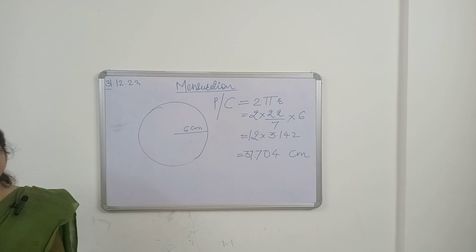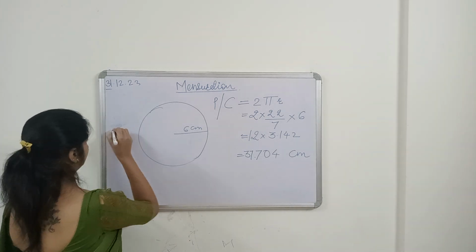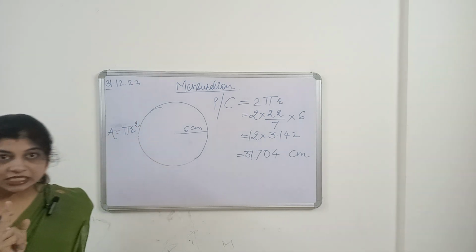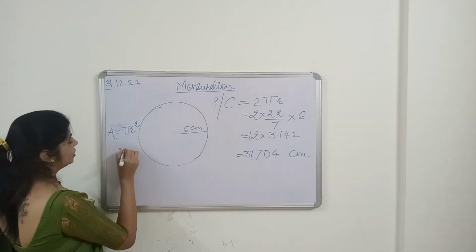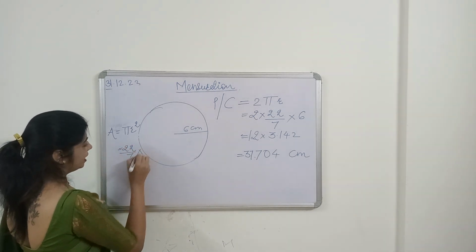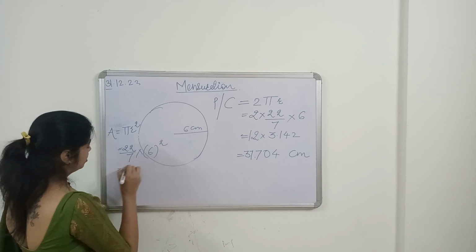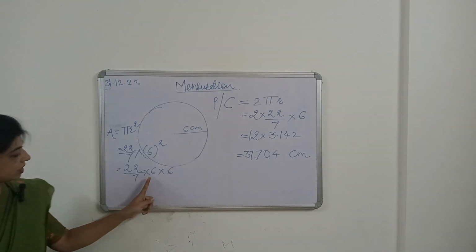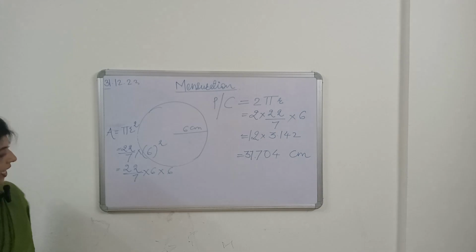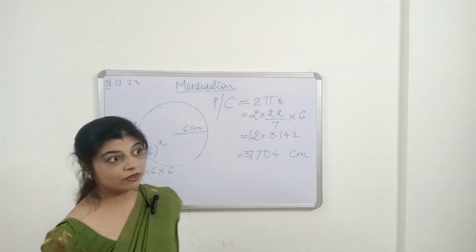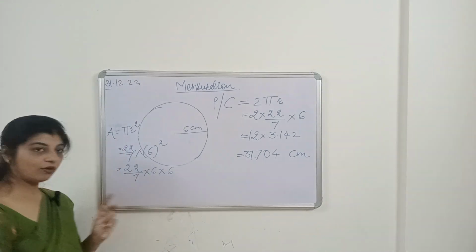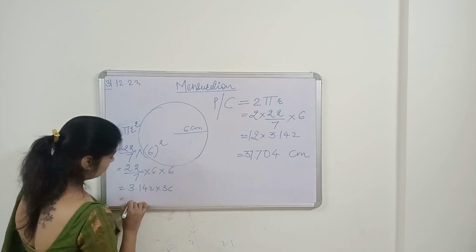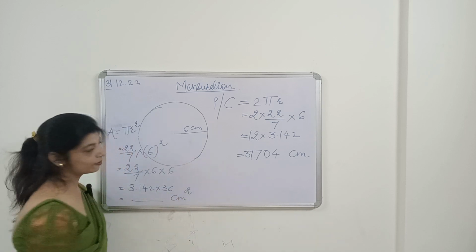And the area of a circle is pi r square. This is a square of only the radius, not the mathematical constant pi. So here again 22 upon 7 into r square, that means 6 square. So this is 22 upon 7 into 6 into 6. Now these two are even, so convert this. If you get the radius as a multiple of 7, then you can use this 22 upon 7, or else convert this 22 upon 7 into decimal. That becomes 3.142 into 36. Calculate whatever answer you get, that becomes centimeters square.